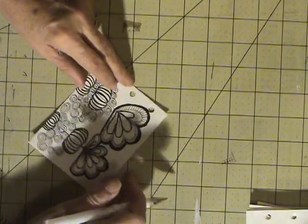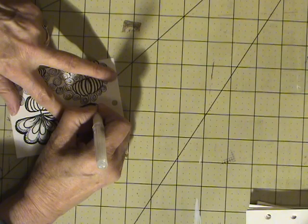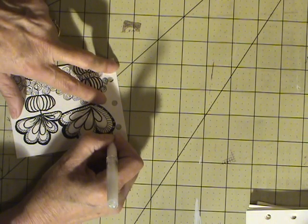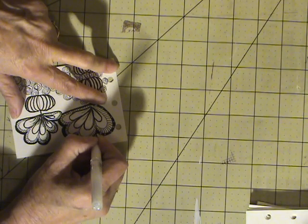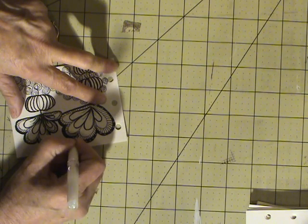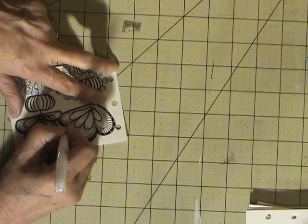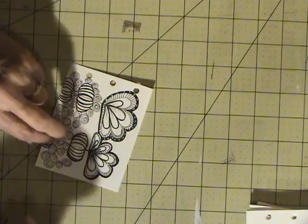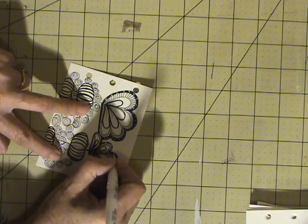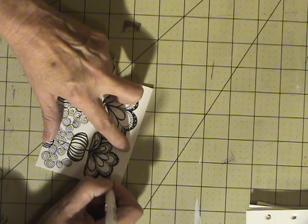Alright, let's see if this pen is going to work. It's warmed up a little bit, so let's see if it'll make some dots here. This Signal pen is the best. So if you find them, buy yourself some spares. Michaels used to carry them, but they don't anymore. They carry the Pentel, but those don't have the good white gel in them. They're not as opaque as this is.